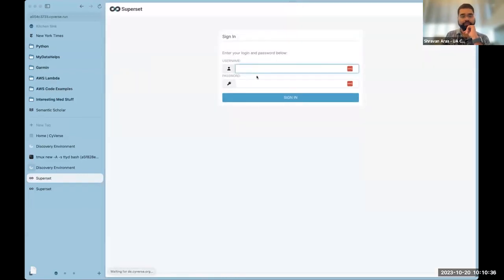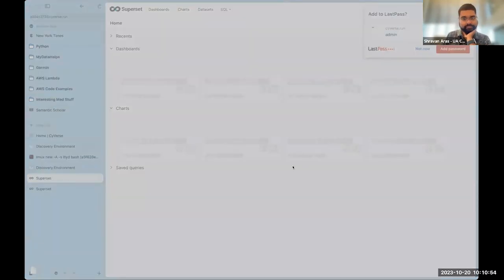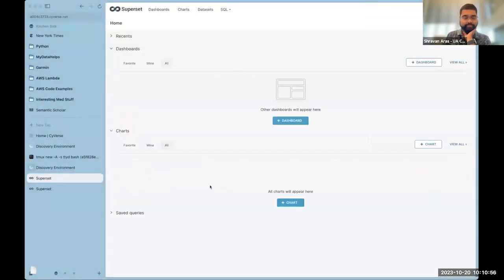All right, perfect. So once your container is up and running inside CyVerse and Superset is initiated, you'll see a login screen. You will put your same username and password that you added when you launched the Superset container inside CyVerse. So once you have done that, you can now go ahead and start seeing your Superset dashboards. But if you're doing this for the first time, you won't have anything on it. Just like right now, I don't really have anything on it.